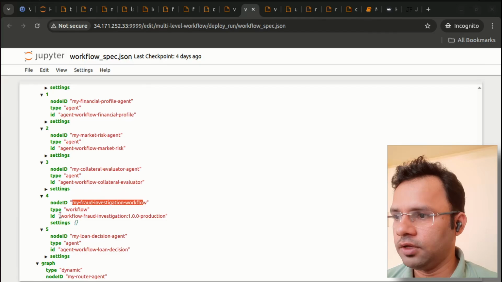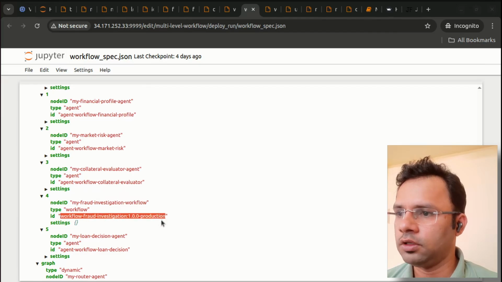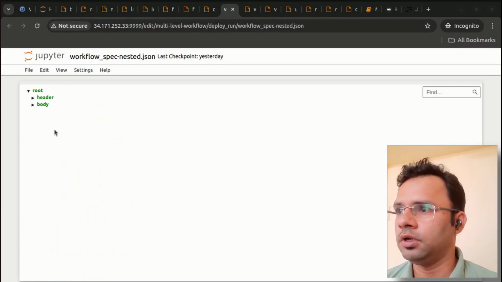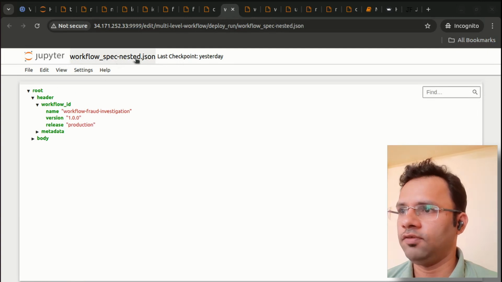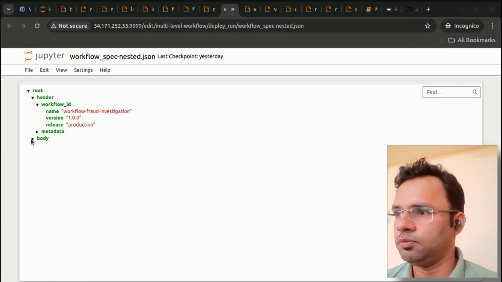The ID here is the complete URI of the workflow that I'm going to call. This workflow fraud investigation 1.0.0 production is the subject ID of the workflow, nested with the workflow spec. So it's like a small sub workflow.